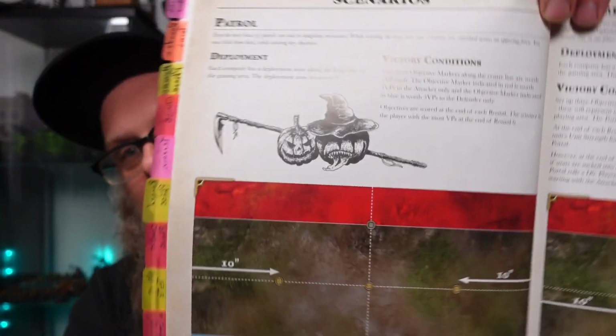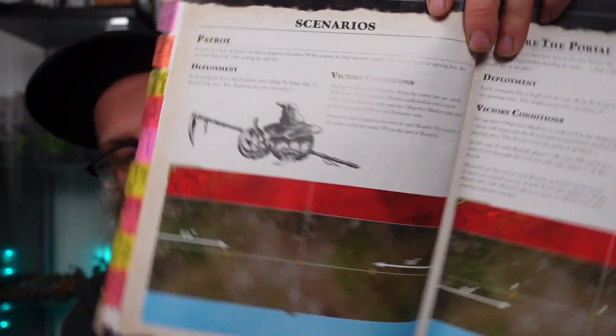Then we come into the descriptions of our scenarios. And then I think we're into fluff for the remainder of the book. Let's see, let's go to the very, very back. No quick reference, but we do have lore, and I like that it seems common in most Mantic rulebooks. They put their rules at the front, their fluff at the back, which I like. It's not a huge thing, but I like it.